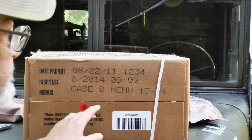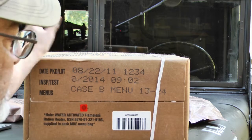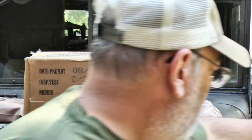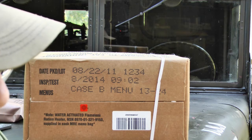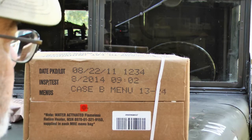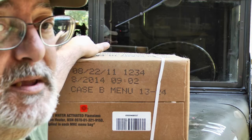Now look at this one. 8/22/11. Now this one's easier to tell because it's in a box. Now I could be wrong. I could be wrong with that date. Maybe it's not 20 years old. It's 10 years old. But still, these are only good for 3 to 5 years if stored properly.